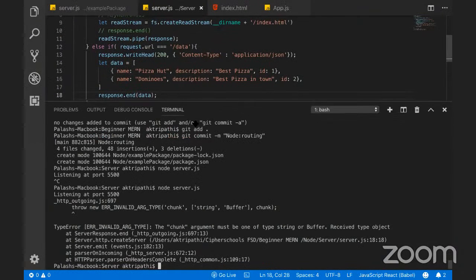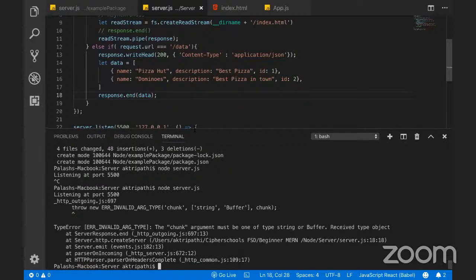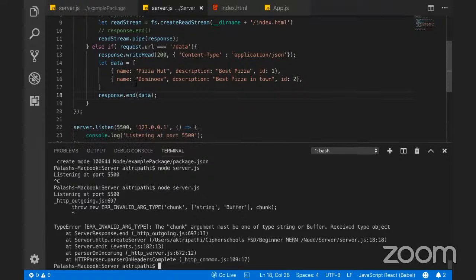It is saying, dude, whatever you are trying to send, the chunk argument must be of type string or buffer. So this means that this end, or the data we are sending directly, an array type, is an object which it does not accept. Okay, this also helps you understand how to debug stuff. So what we need to do is send JSON data, and this is an object.